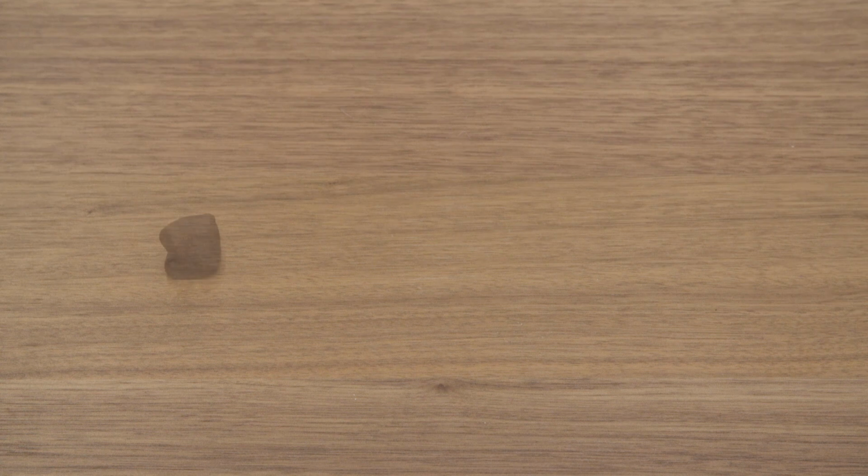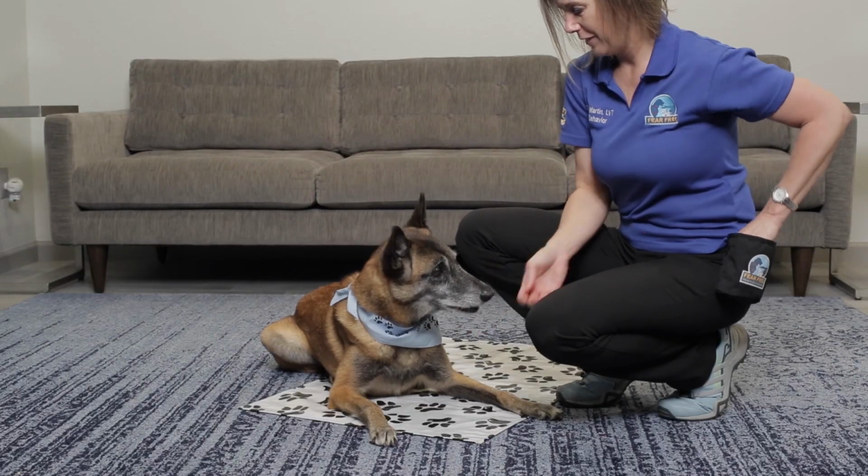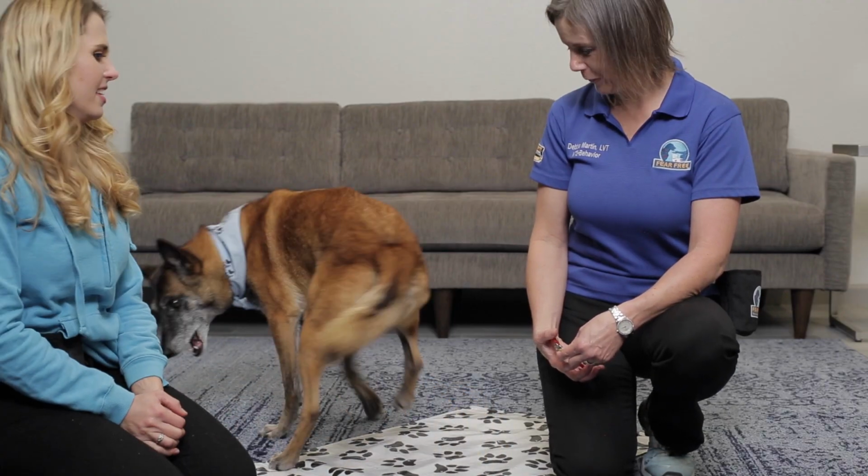Pills can be cleverly disguised using the 1-2-3 treat method. This involves using at least 3, but you could actually use more than 3 treats. The first one is that promise. This is the actual treat without any medication on the inside. This gets your pet eager and excited to take those treats that are in your hand. Now, these can be delivered directly to your pet's mouth, or you may even toss them for those pets that like to chase after that treat, or that can actually catch it in the air. That way there's that high excitement about it.